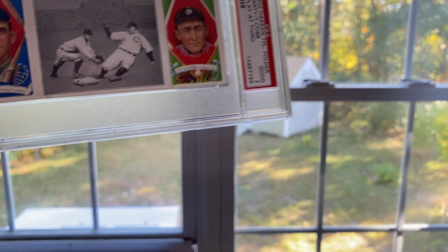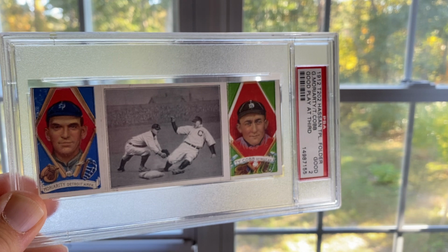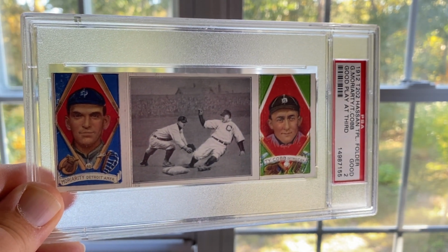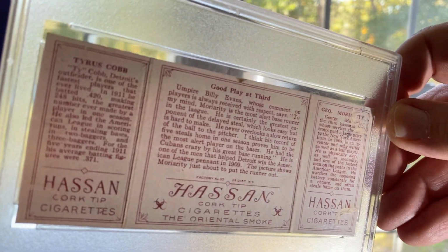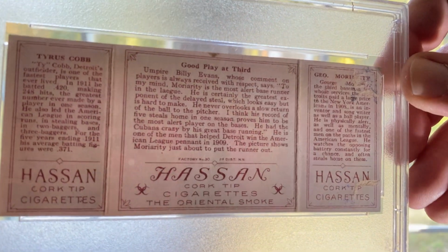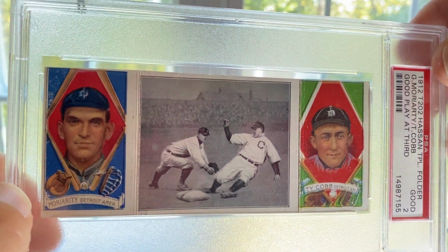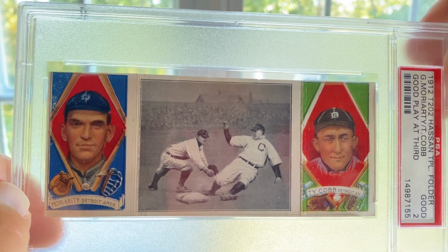Now, go back to the key cards. Second key card is called Good Play at Third. And this has Morty and Cobb. Now that Cobb is not in the photo. That may be Morty. Umpire Billy. Yeah, Morty. So Morty is in the center panel, and he is on the end panel. But like I said, that's not always the case. Doesn't have to be these players.